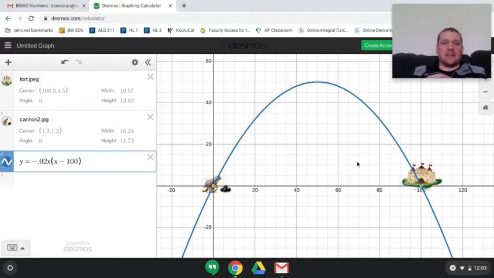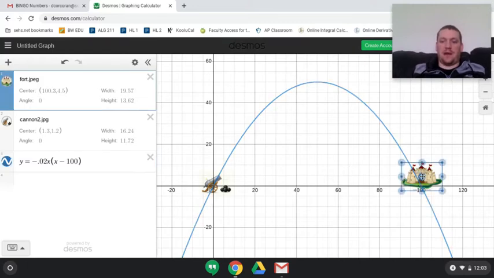Your lesson for the day and your assignment is to try thinking of as many different parabolic motions as you can in the real world. Whether it's shooting a basketball, playing some sports, or free falling at any point, there are a ton of different types of parabolic motions. I want you to actually create a graph similar to this with your own different images. In this case, it obviously doesn't have to be at 100.